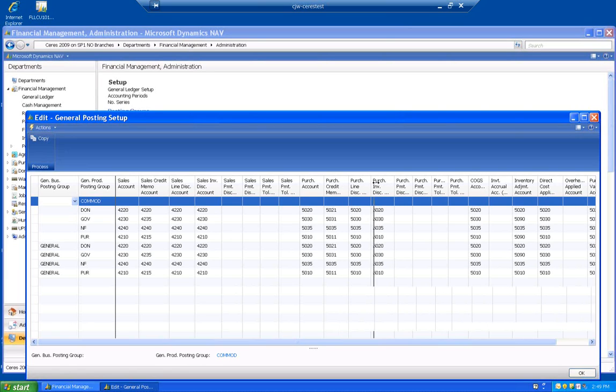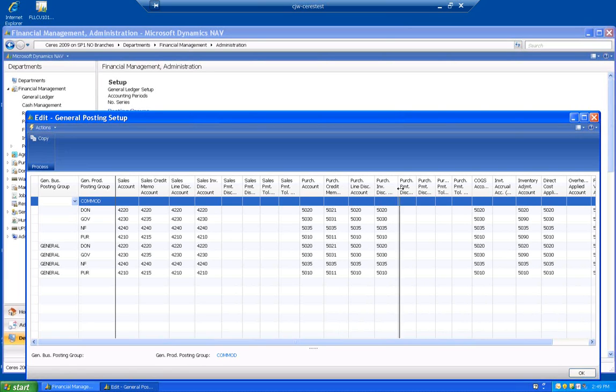And then you would assign during setup all of the GL accounts for these different combinations. And then all you have to remember to do is to assign the general business posting group on the agency, donor, and vendor. And then on the items, you would define the general product posting group. And then when transactions are posted, the system is going to know which GL accounts to hit for those transactions.